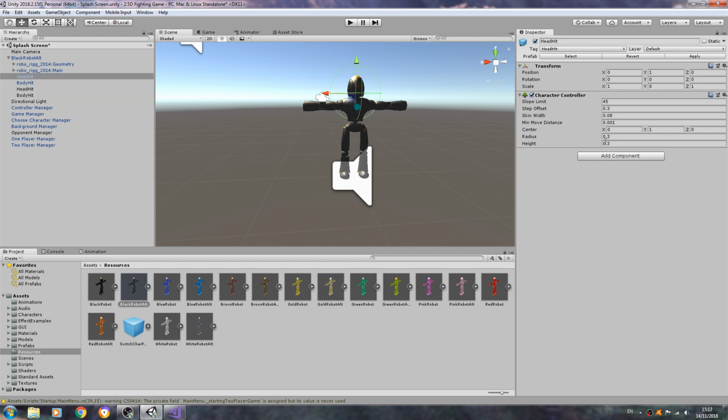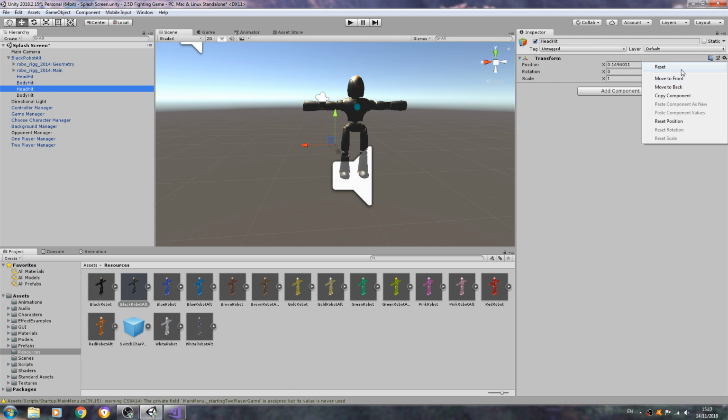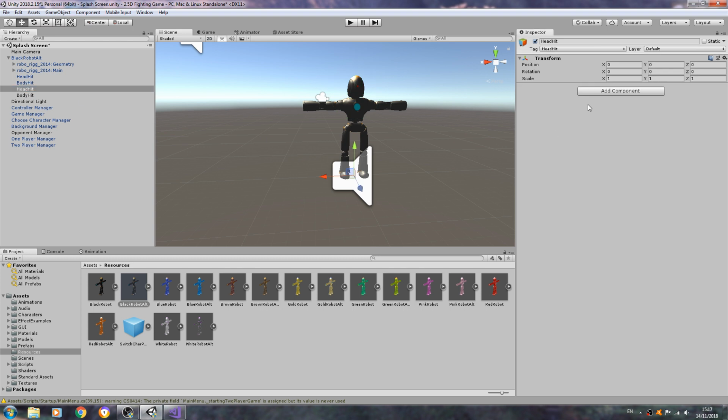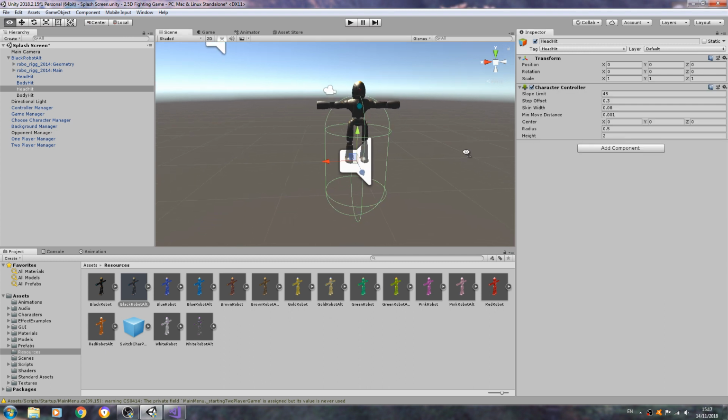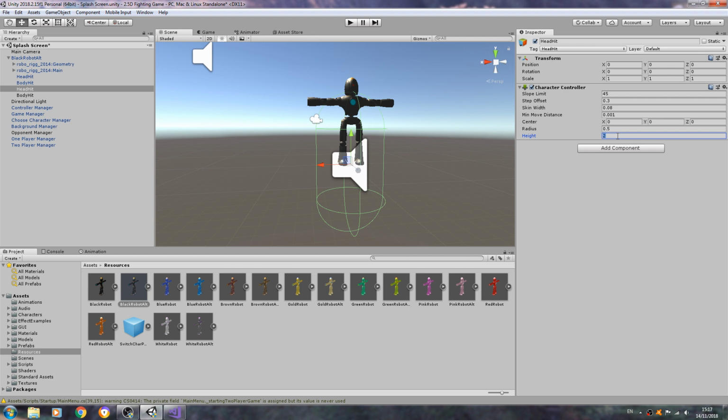So as you can see, I've already done this once just for testing out. So I basically reset, I assign the appropriate tag. And as you can see here, I've actually used the character controller rather than a collider, because this works well with how we're working our detection for the strikes. So you'll just need to experiment with these values until you find one that suits your model.